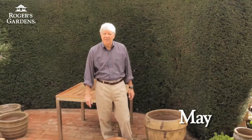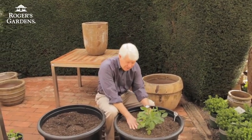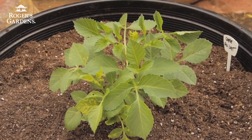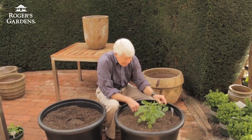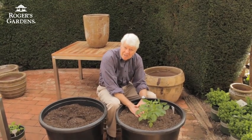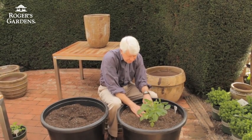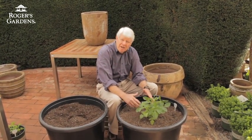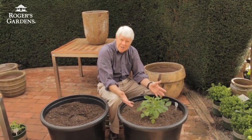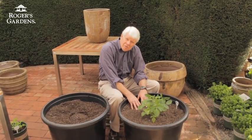Good morning. Here we are back at Rogers Gardens. It's May 7th, and if you'll remember, back in February, we planted our dahlia tuber in this pot. And now you can see it's up and running just like we hoped. We've got its name tag so we don't lose track of which dahlia this is. If you become a dahlia collector, you may have a dozen of them or more, and you want to remember which one is which. Now let's say your garden space was taken up by spring flowers, foxglove, sweet peas, whatever it might be, and so you couldn't put your dahlia tubers in their future home.